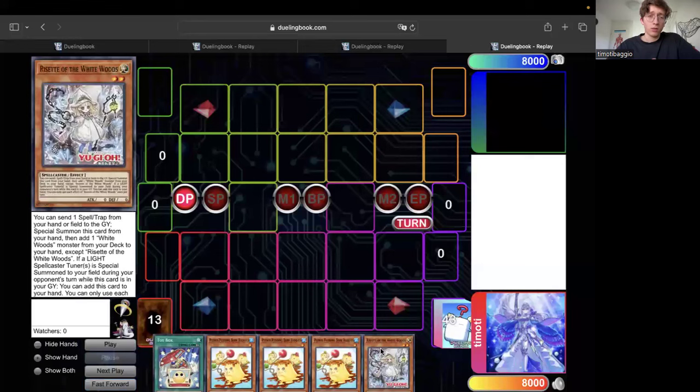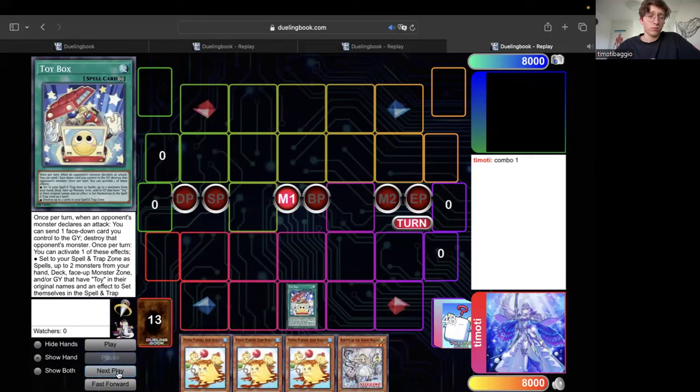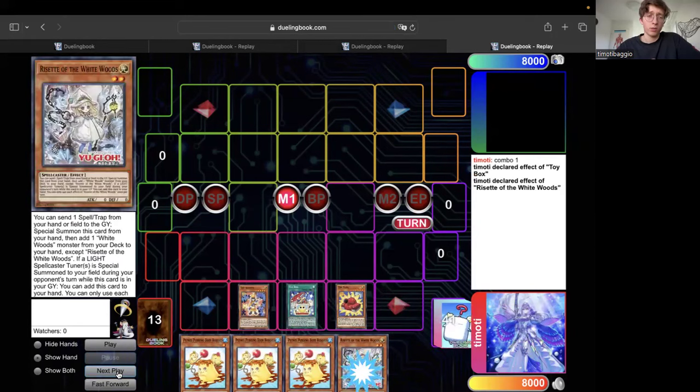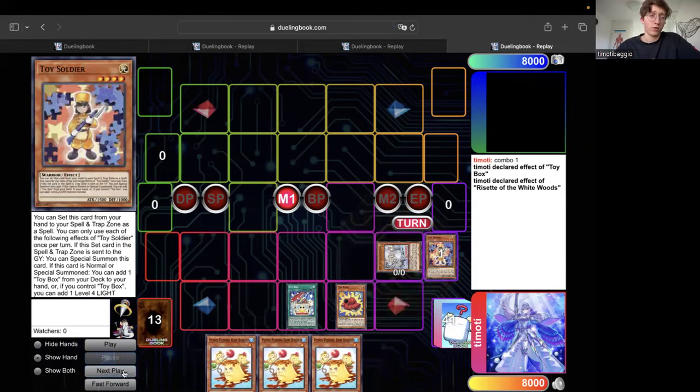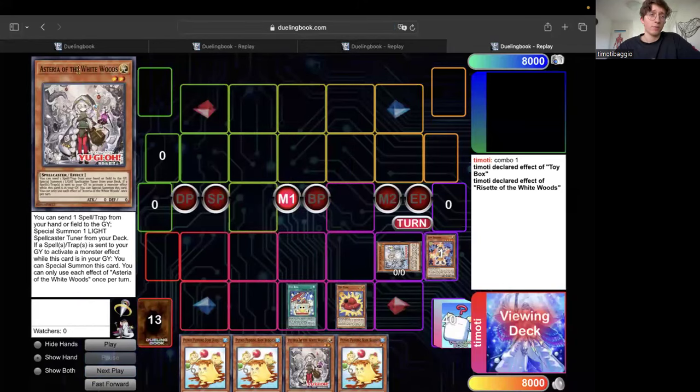Now I'm going to show you, yeah, exactly, the combo can be done with both of them, so the level 2 or the other one. Both level 2s do the same, and I wanted to show you also what Toy Box can do. So we are going to activate it, put both in the spell and trap zone. Then we use the effect. We send the Toy Soldier for cost. And now it's important that we search the level 2 because we didn't normal summon it yet.